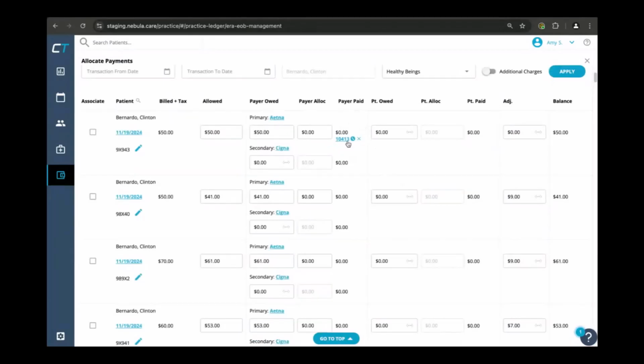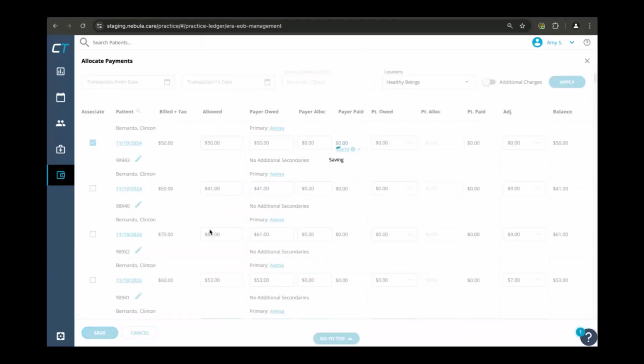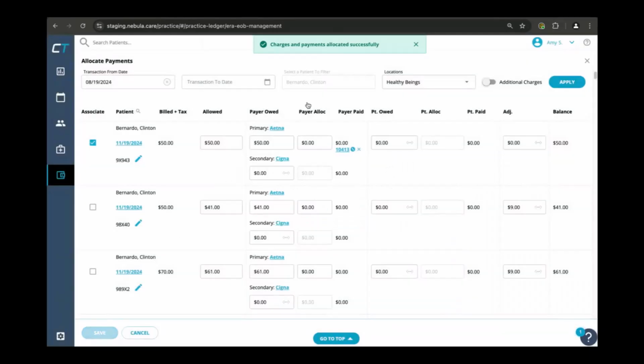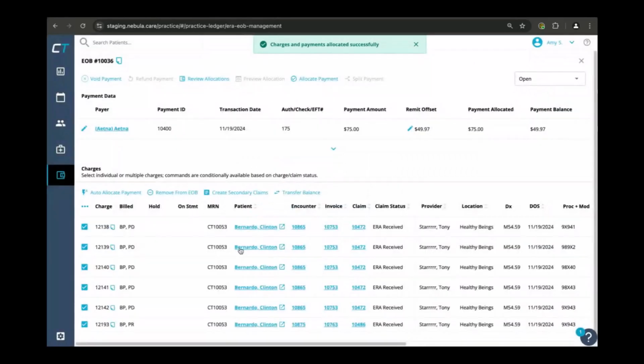So then this would associate to our EOB if we click associate. So we want to make sure we associate because we removed that. And then if I save and close this, we see that that was added right there.